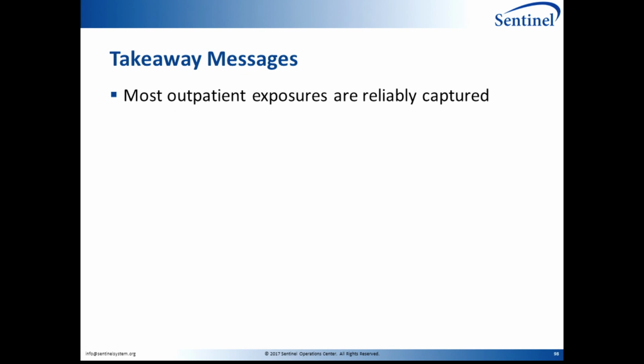Okay, so some takeaway messages, right? Most outpatient exposures are reliably captured. Claims data is just that. It is medically attended events where, in the context of the healthcare system, the patient and the insurance company are in a collaboration with the payment for those services. That generates reliable information over a defined longitudinal period of time.